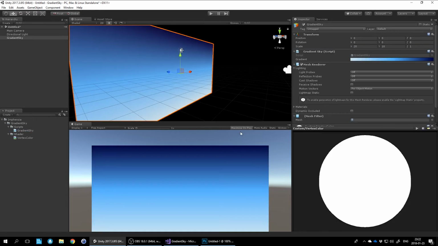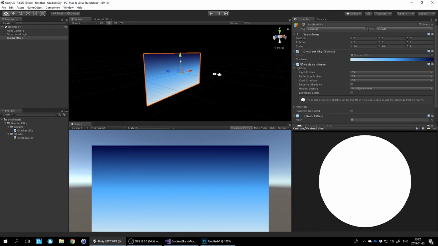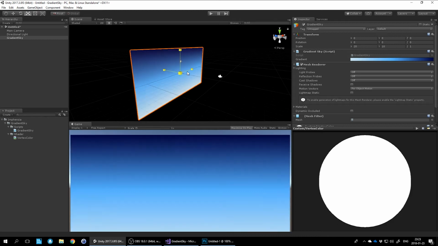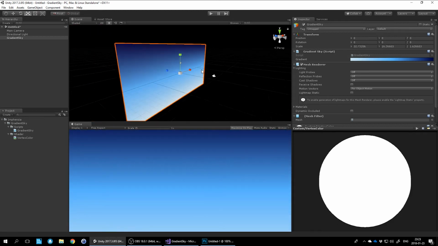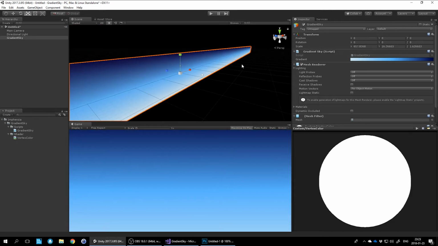And then add the component. Yeah, now it creates it a bit bigger like this. So here you go. This is the first step, if you want a static sky like this. To keep in mind here, though, is that if you resize this one to something that you want, maybe you want it extremely wide for a platformer.